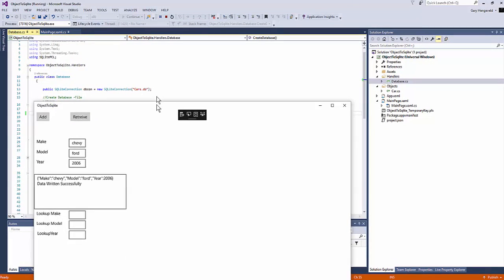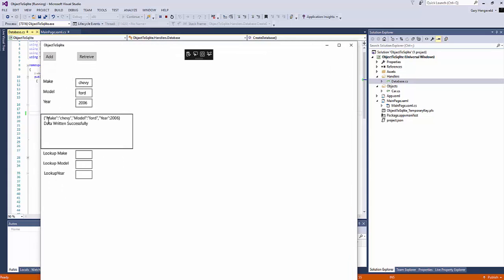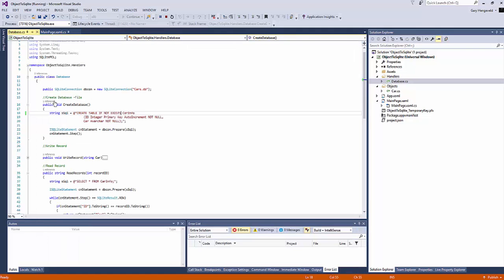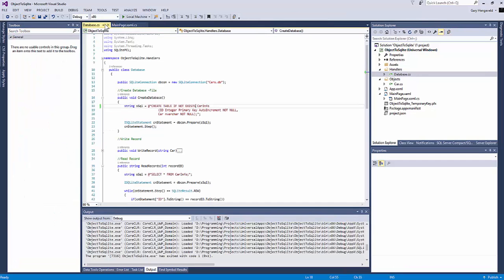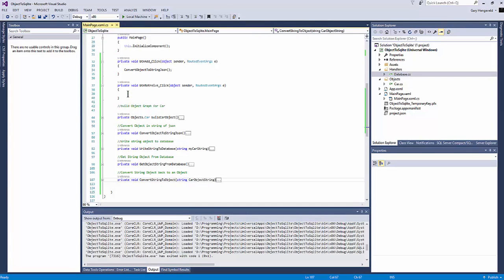At any rate, I created a new field now, or a new record. But what you're going to notice is when I click retrieve, I'm not going to get this record. I'm not going to get anything unless I tell it to retrieve it, which is a very important thing also. Sometimes you lose track of this. Under my button, I need to send my button to the right place here when I click retrieve, and that is GetObjectStringFromDatabase. That's where it all starts.